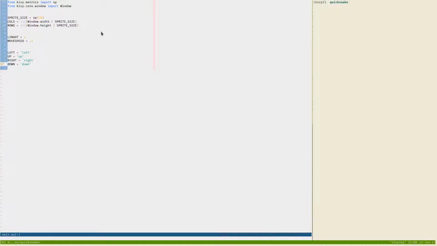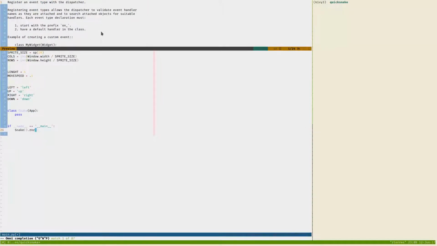So now I'm going to create the application, which is going to be the heart of the game. So I'm going to declare the snake app, which inherits from the Kivy app. So I'm going to import that as well. And for now it does nothing, and I'm just going to say that if the name of the script is main, then I'm going to create an instance of the app and I'm going to run it.